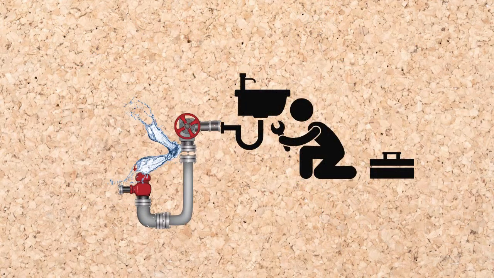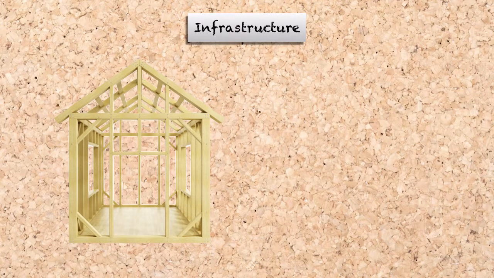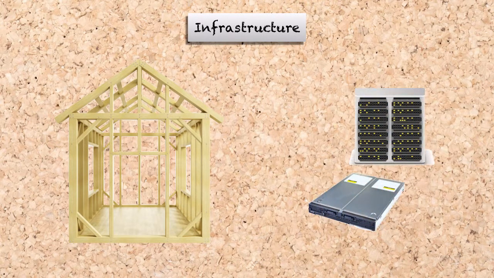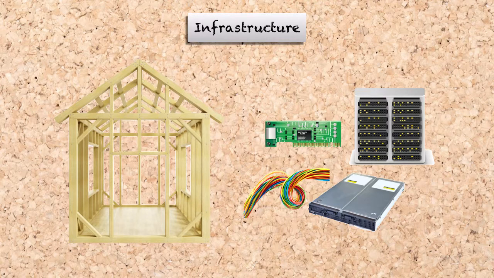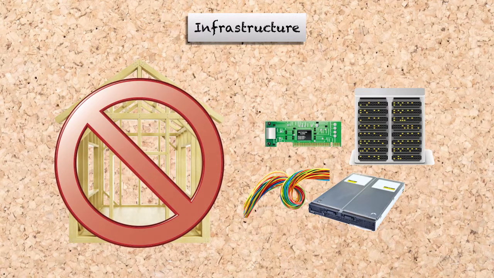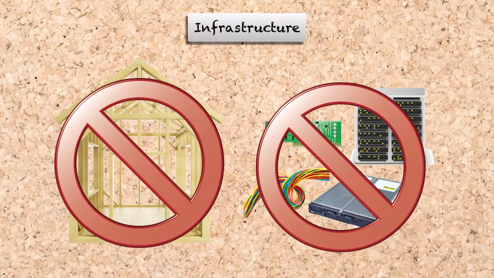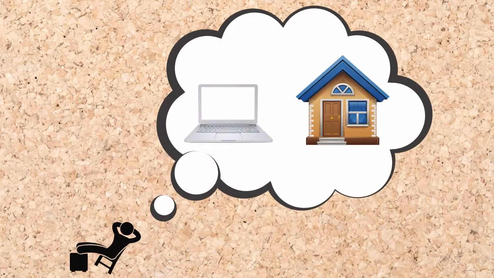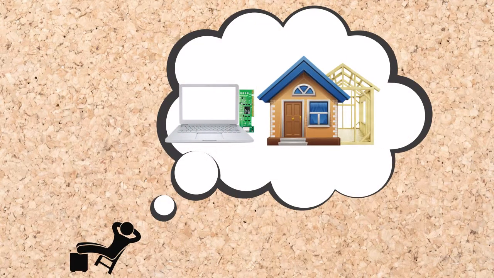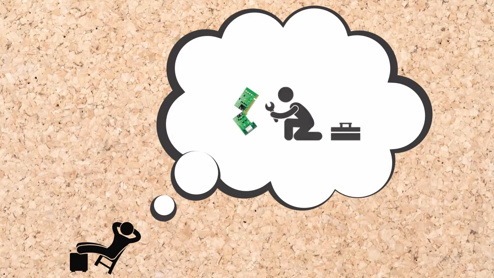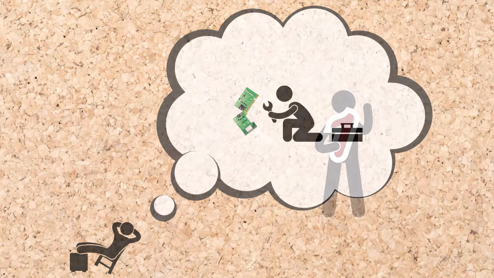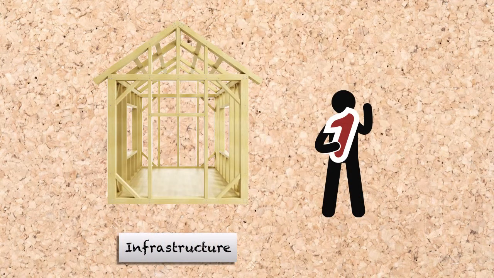Well, just like there's a foundation in your house, there's a foundation in technology. It's called the infrastructure, and is the physical hardware, things like servers, networks, and computer chips. Just like you don't interact with the foundation of your house, you don't interact with the infrastructure of the tech stack either. You just know it's there, providing a foundation for the rest of your technology. If something goes wrong, you call a specialist. The infrastructure is the bottom layer of tech. Everything else is built up on top of it.